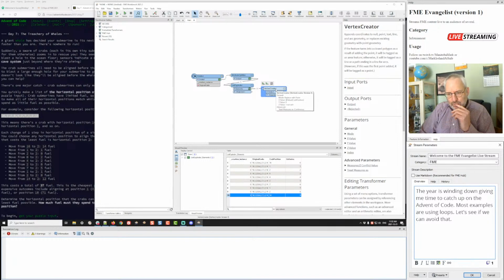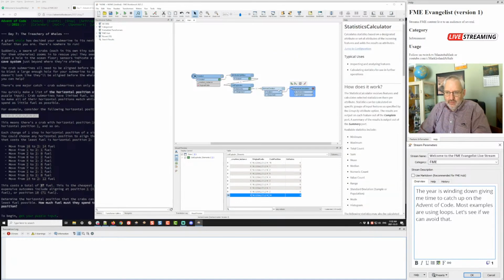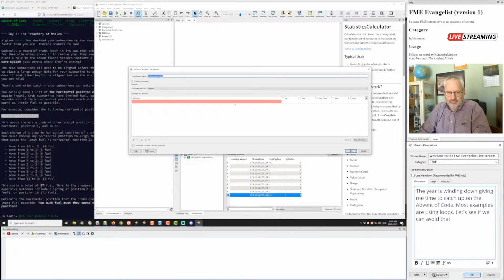And now what I'm going to do is this idea of a cloner. I could create a loop and loop through it a number of times, but I'm going to clone these, one for each position. So I need to find the largest of those numbers.